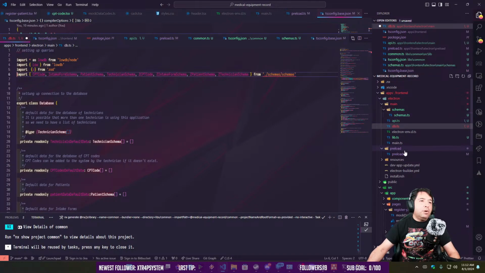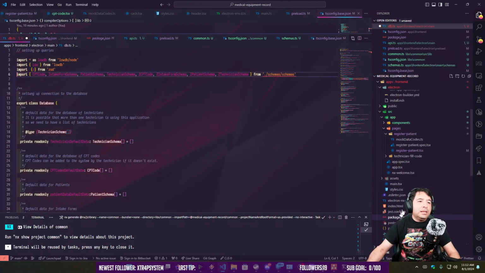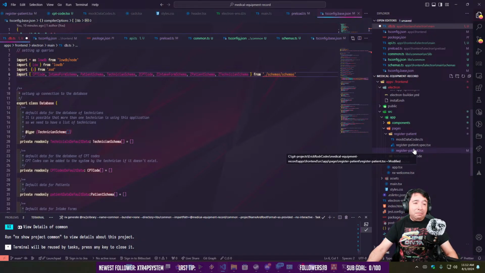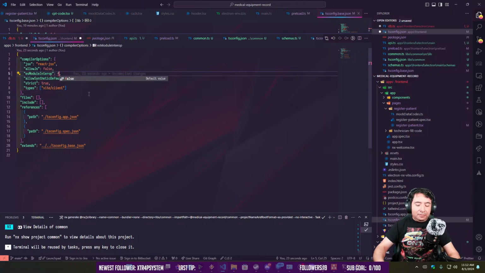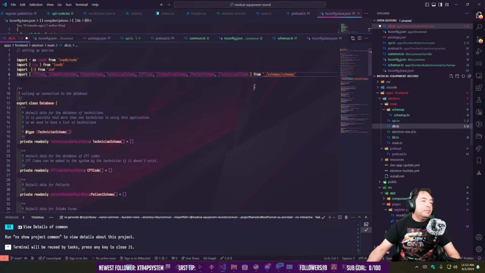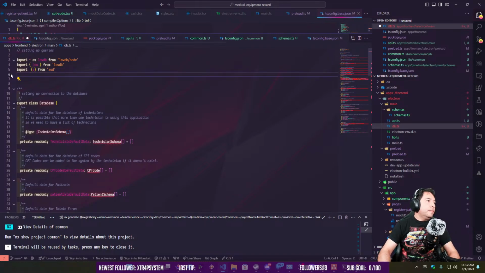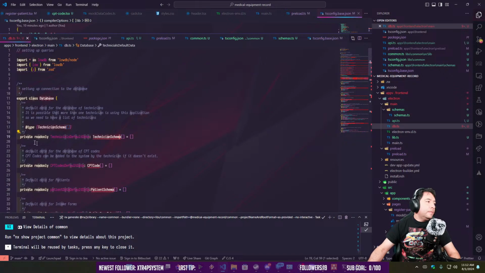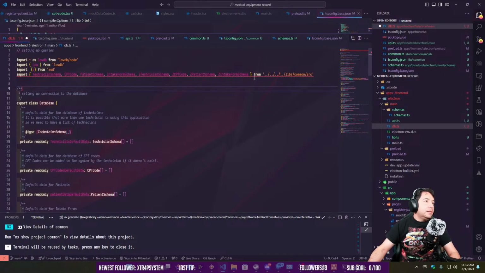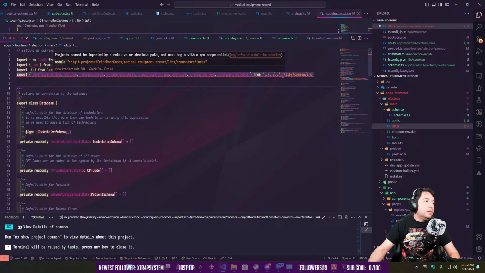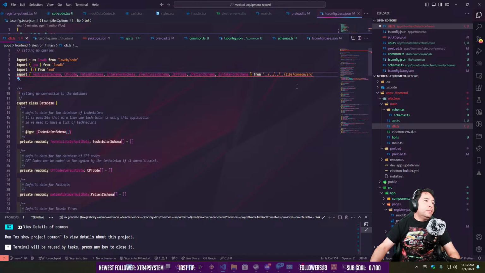It's not a module. Oh, it's because I enabled it. Excuse me, I know what I did. It has to be false. Then it's going to work. Add all missing imports.